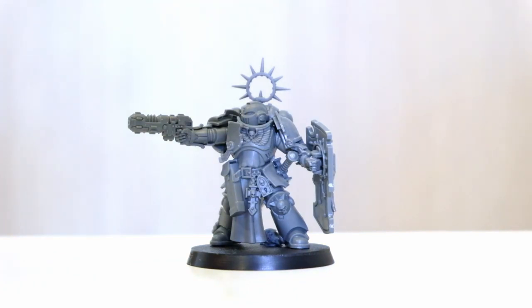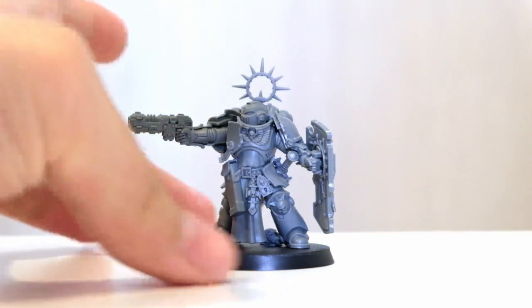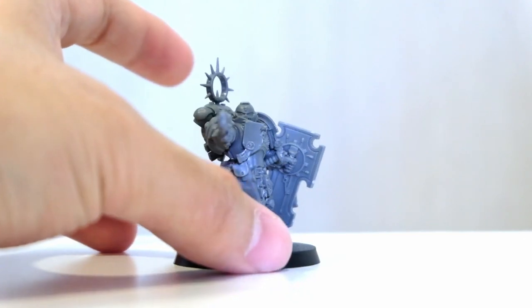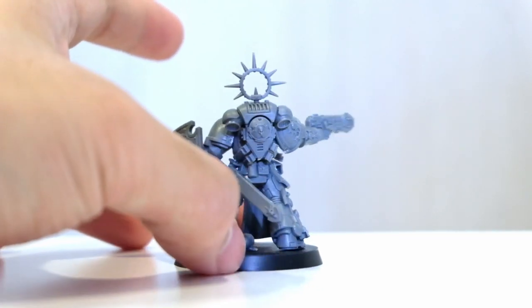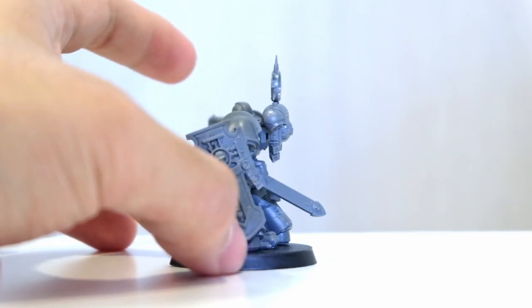So today we're gonna paint this miniature from Warhammer 40K. So this is the Primaris Lieutenant. Now what does that mean? No clue. I mean, I have a clue, but it would be hard to explain. But here is a Primaris Lieutenant. This is what I'll be painting today. And just look at that detail.